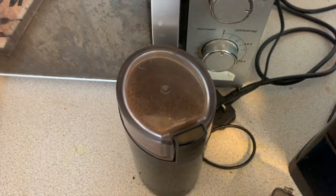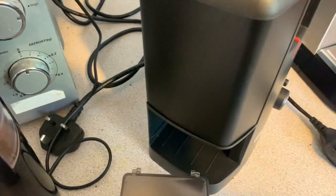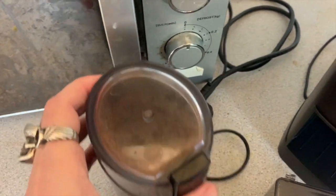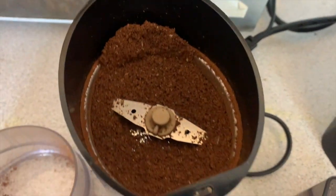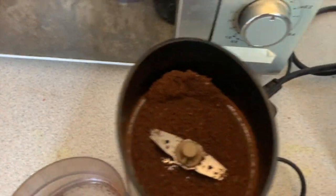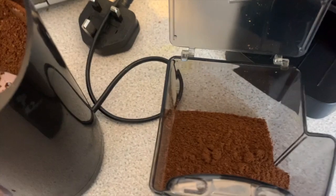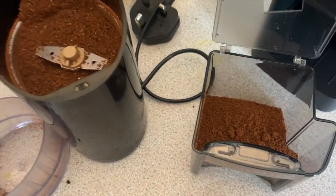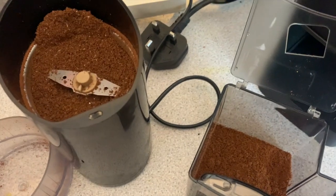The first thing you notice is the difference in sound — it's got a really nice smooth sound, not a horrible electric noise. I've just ground some up in the blade grinder — there you go, it's all smashed up, it's not entirely even. You can see you've still got bigger grains, and yes I can grind and grind to get it smoother, but it's a blade grinder, it just smashes it up. You don't get an entirely even grind. Compare it to that and just look how smooth it is — you can see the larger bits still in there versus this nice fine dust. Beautiful really.